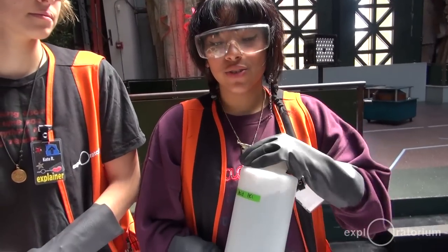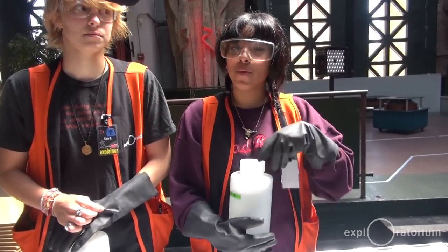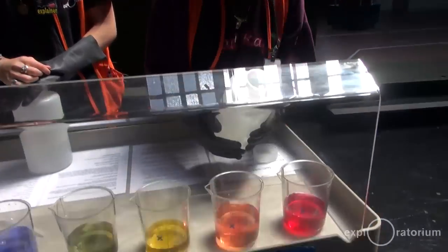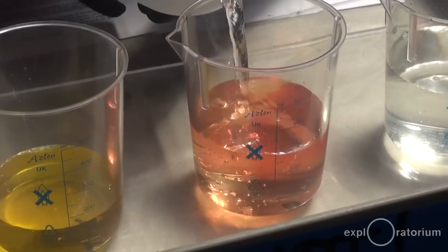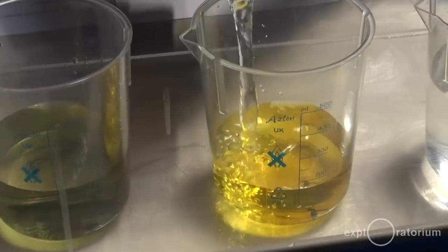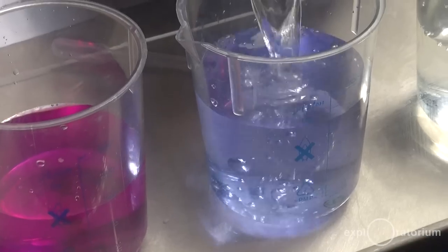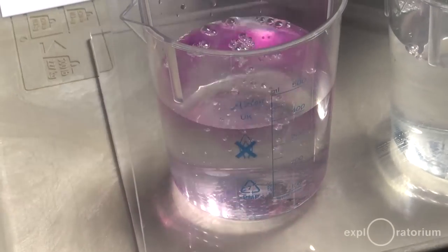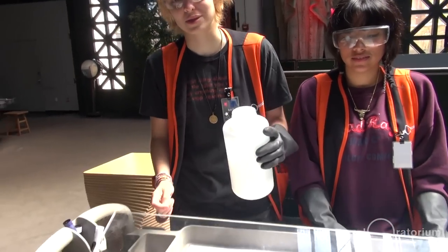After the pH got past seven it started to become basic, and that's when the color started to show in the beakers. But once I put more acid into one of these beakers, it's going to tip back to a smaller number, making it more acidic — making the color disappear, because it's acidic. So it's a little disappointing that the color is gone due to Sally's acid rain. We are going to make it basic again and tip the scale towards the base side.